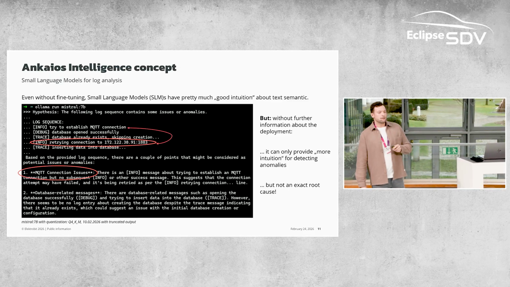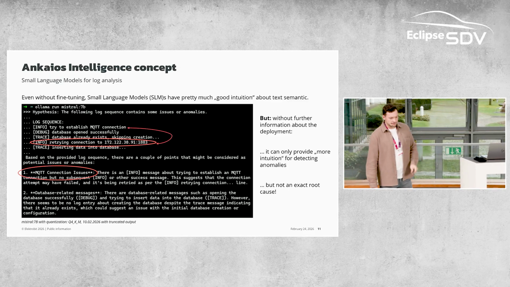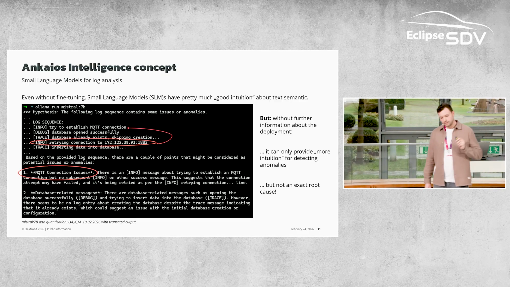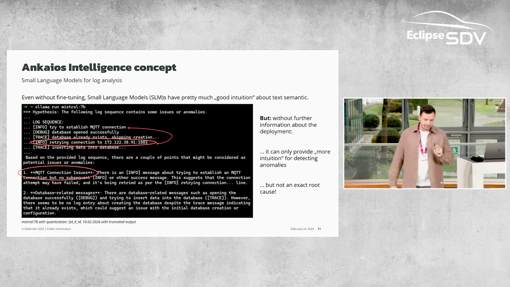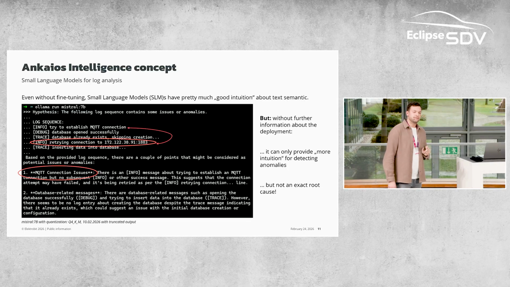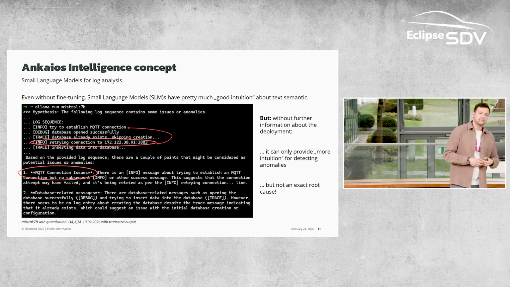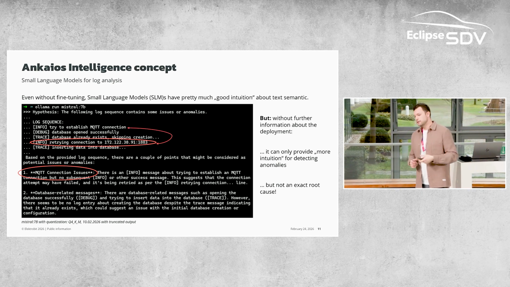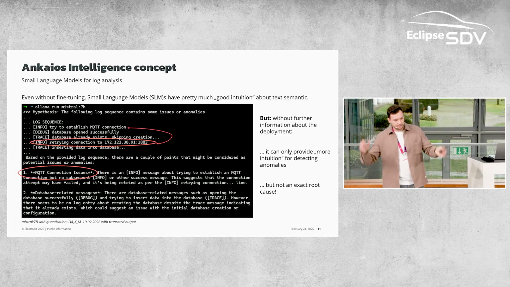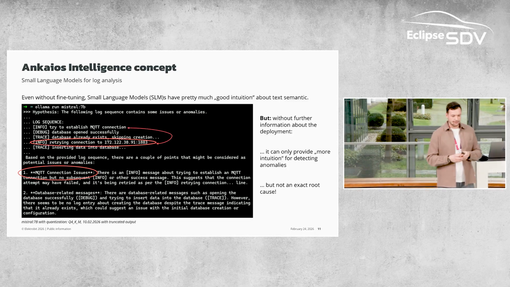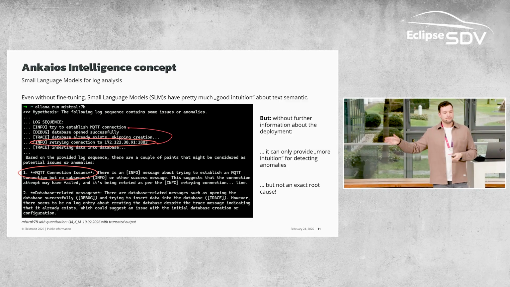But now that we know how to get the logs, let's focus on some AI and good intuition about detecting anomalies. And you have probably done it a lot of times. You have some log sequence, and you ask the large cloud models like Claude or GPT, hey, maybe there is an issue, find out for me what's going wrong and tell me the root cause. And that pretty much works well.